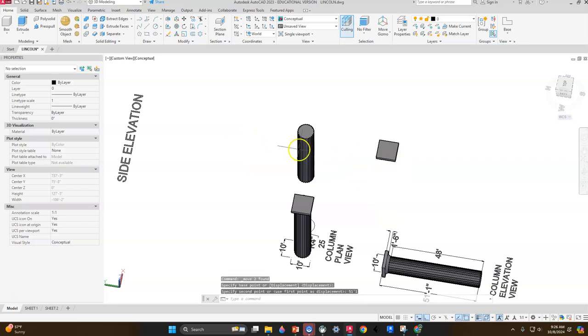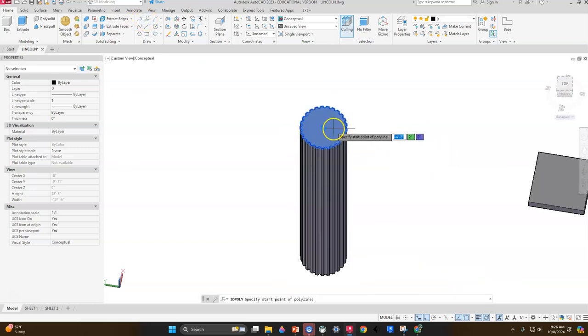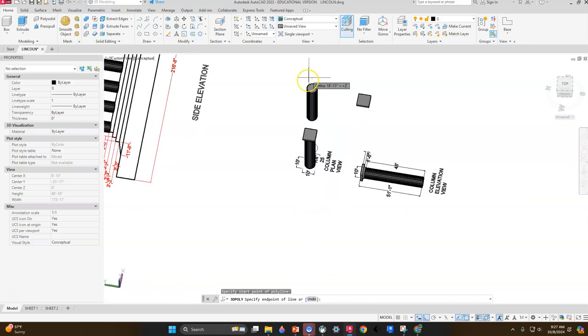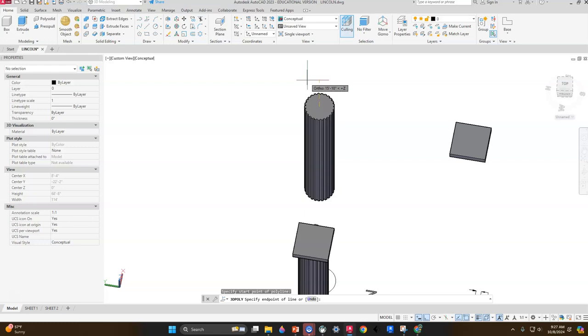I moved it up. So now I can, let's see, I'm going to draw a nice vertical 3D polyline in 1'6" up. 1'6".